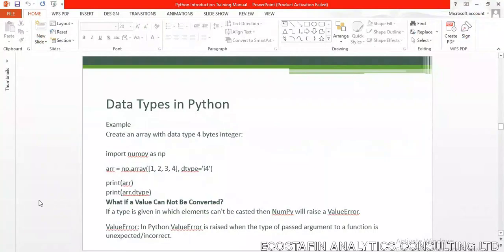In Python, what if the value cannot be converted? There will be a situation whereby you cannot change the data type. If a type is given and an element can't be casted, then Numpy will raise a value error. In Python, a value error is raised when the type of a passed argument to a function is unexpected or incorrect.